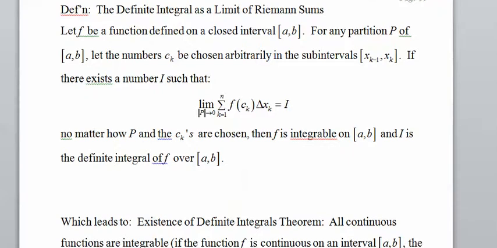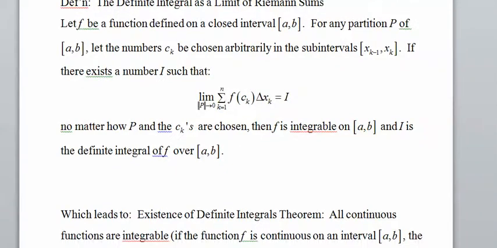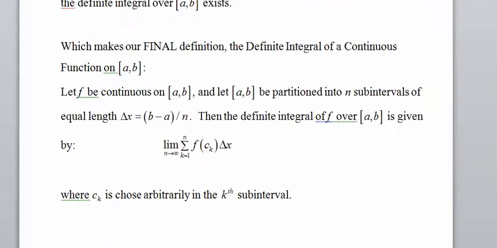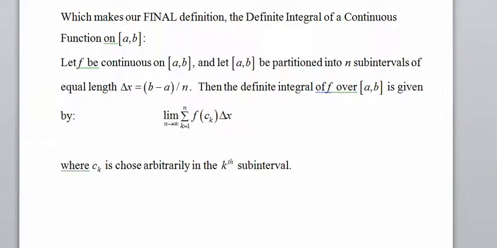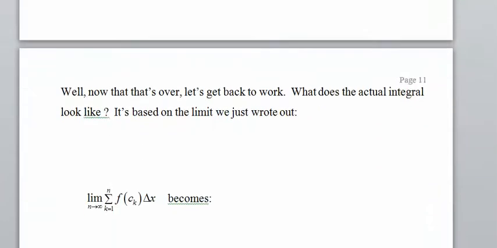So we have a definition of the definite integral: a limit of Riemann sums. So we have something called the smallest interval. That's what the P stands for. I forgot what it stands for. It's not the partition. It's, oh goodness gracious, the norm. That's funny. It can get smaller and smaller. We create a limit. And what we're saying here is that there is going to be an integral. And if it's continuous, we tie it all together with a limit. Now the fun part is we don't even use this like we did with differential calculus.